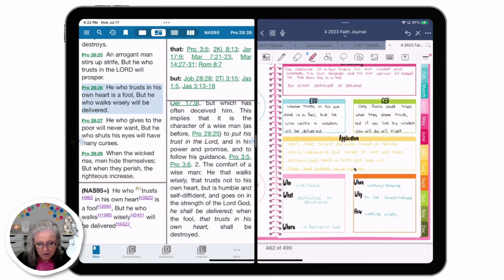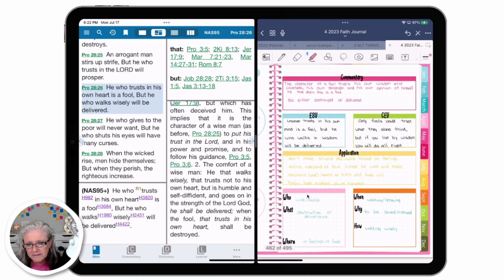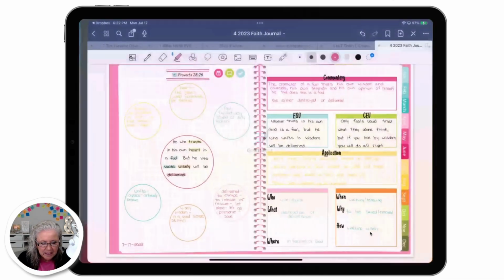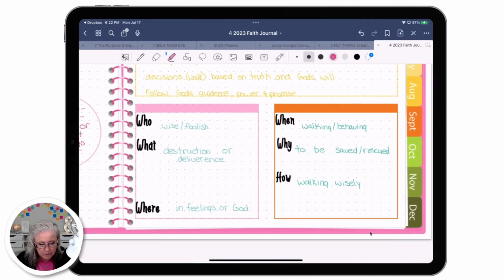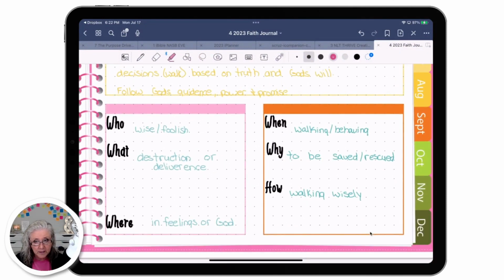So I write that out, and then you've also got on this template the who, what, where, when, why, and how. And this isn't actually the kind of verse for the who, what, where, when, why, and how, but I kind of made it work for me.